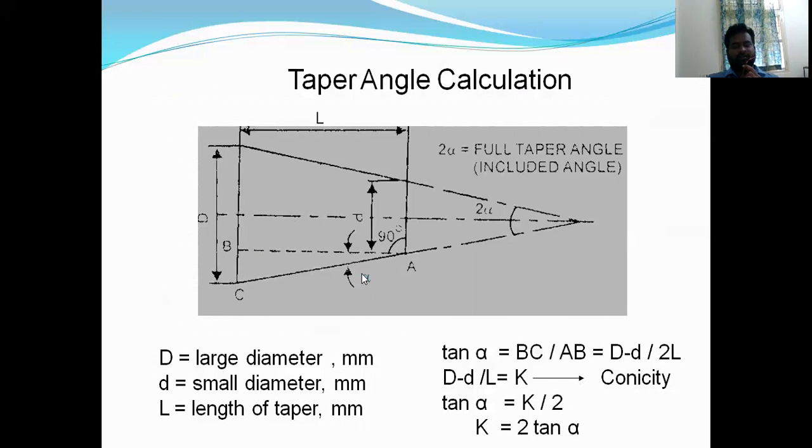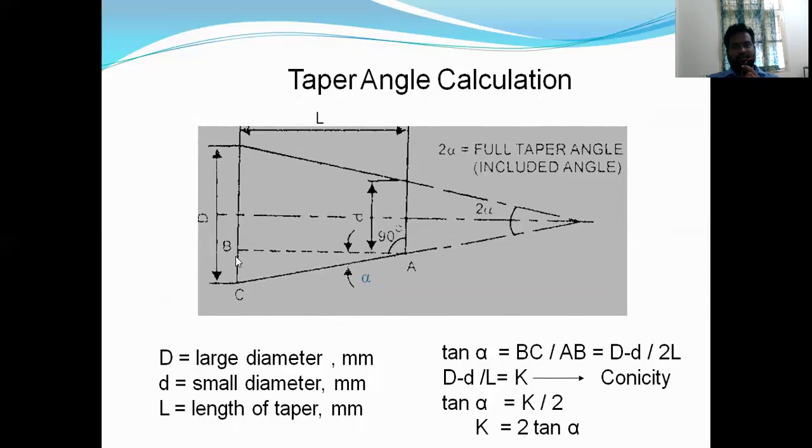Now we are going to calculate the alpha. So for alpha we need this length BC. That length comes from the total length D, and this length d. Capital D minus small d gives this length and this length, right? So D minus d by 2, and here also D minus d by 2.